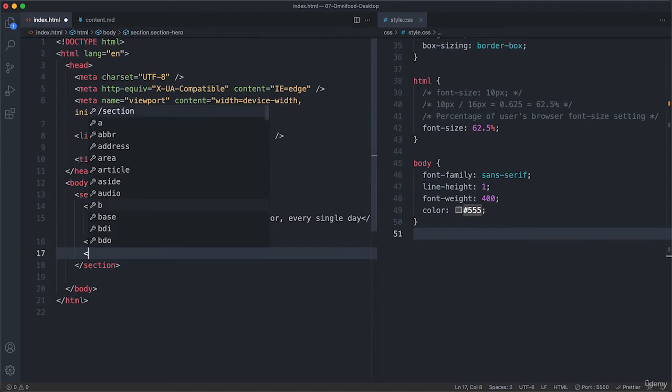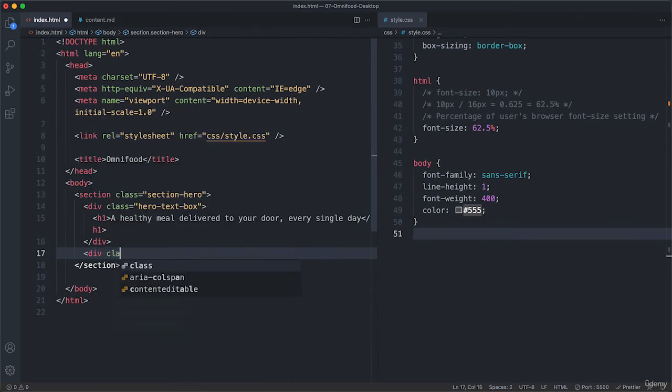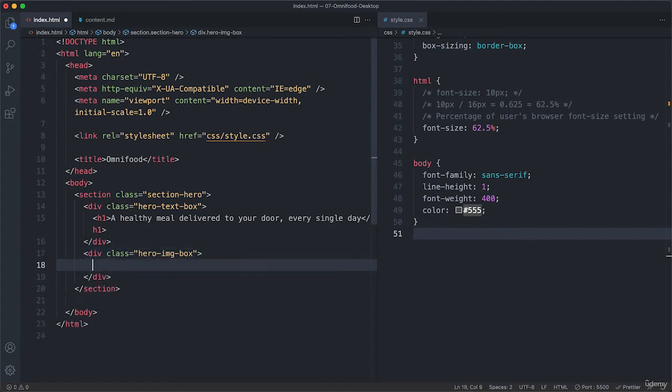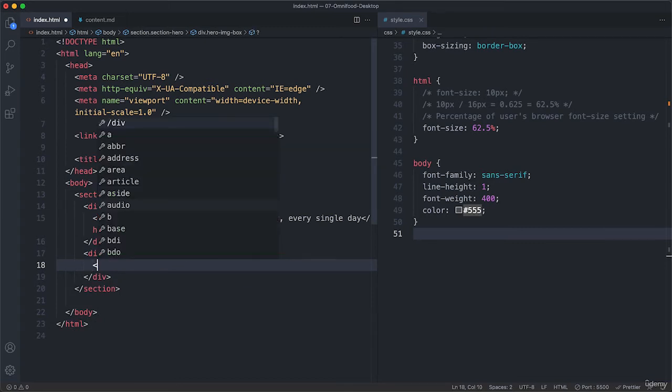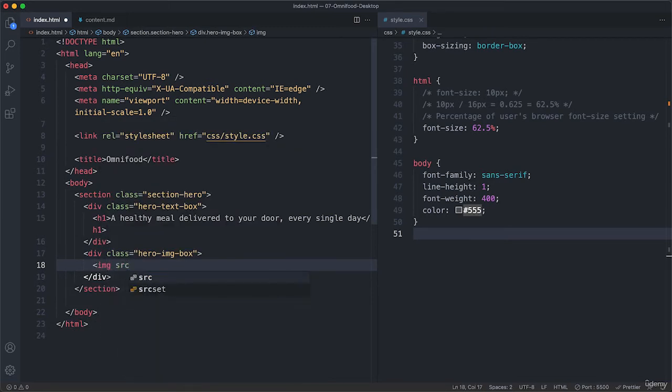And then we also want the hero-image-box, and then we can immediately put the image in here. That is in the folder img, then slash, and then it is our hero image. Now you see that it worked because it's already right here.